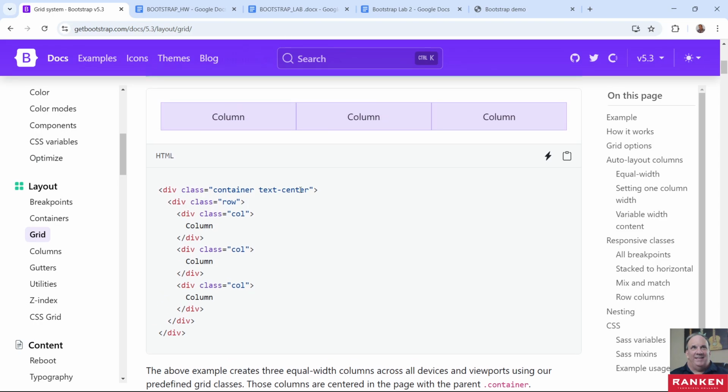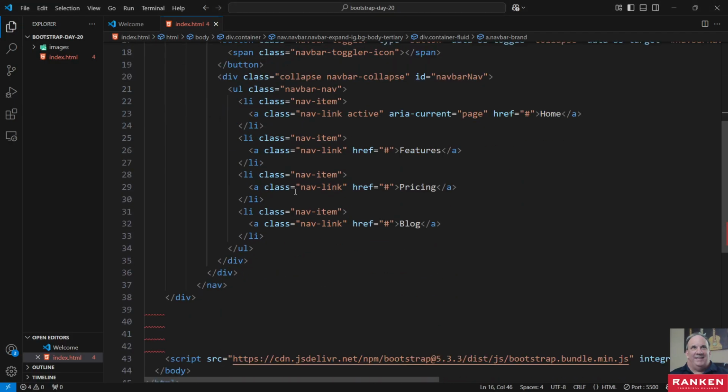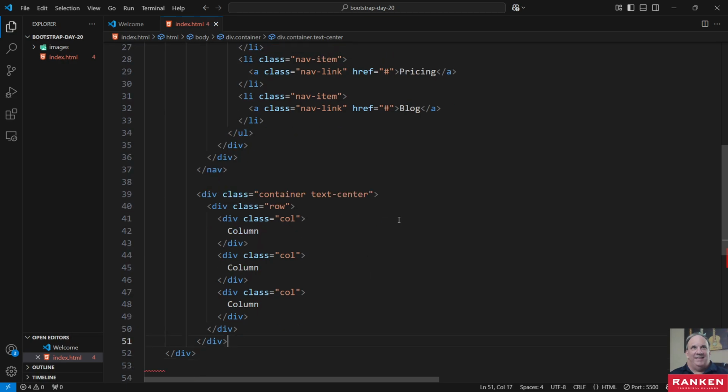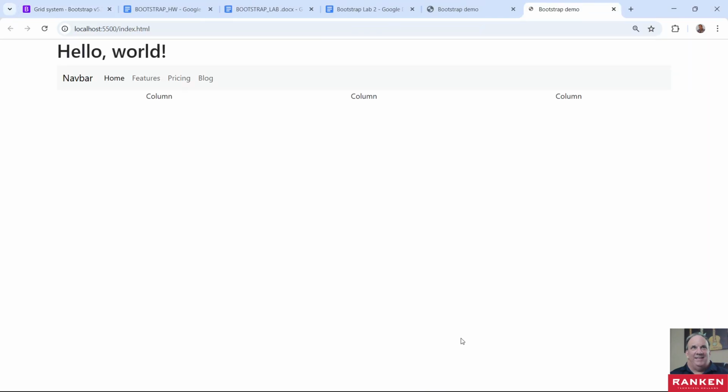And here's a basic layout. I'm going to copy this, and let's go to our file here, and down here underneath, we'll include that. Okay, let's take a look at that. So we got three columns. It's kind of centered here, right?